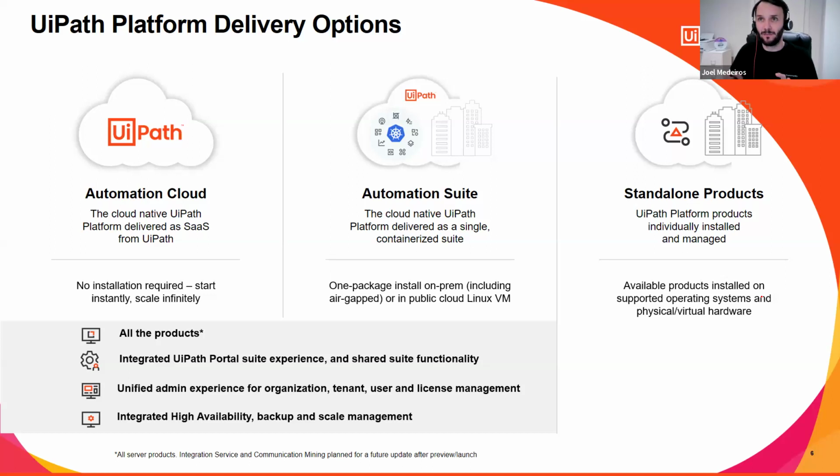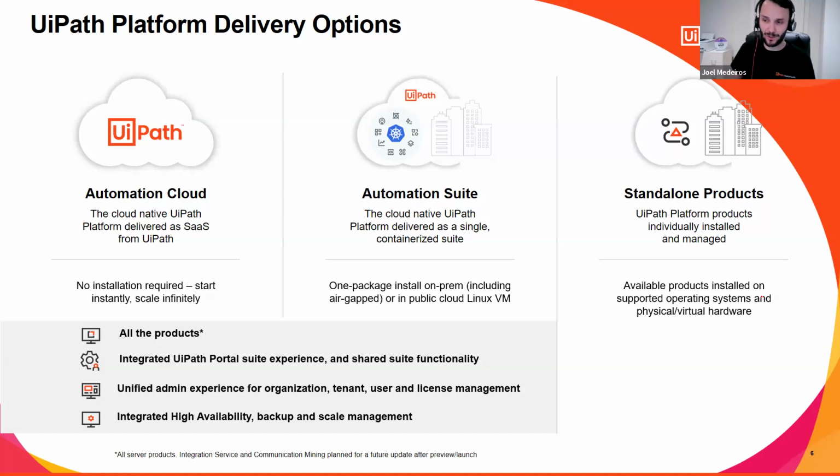If you need, you can start small, and then as you see the use cases coming, as you see the business growing, you can scale up your solution. That's much easier on cloud, right? Then we have the Automation Suite, which is a little bit different. You have to install either on your on-premises servers or it can be on cloud as well, but you have to install that. And it's a full package, right? You install the Automation Suite. It's kind of a one-stop shop. You have everything in one place.